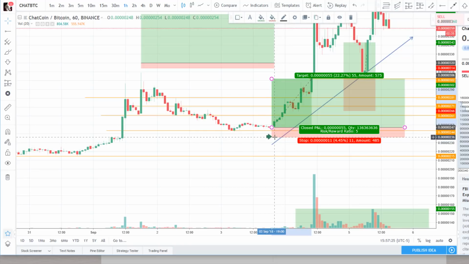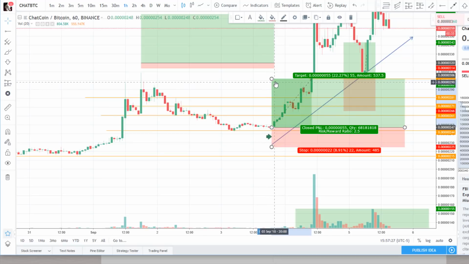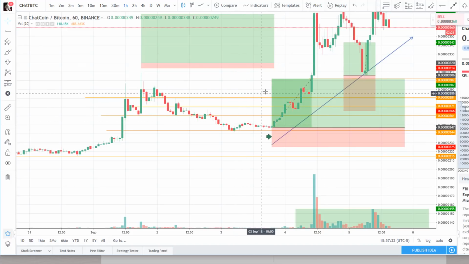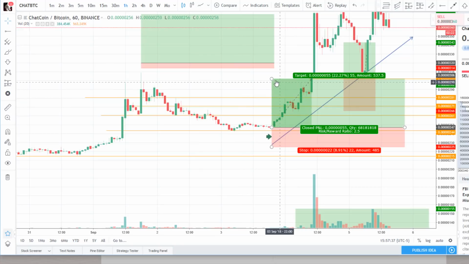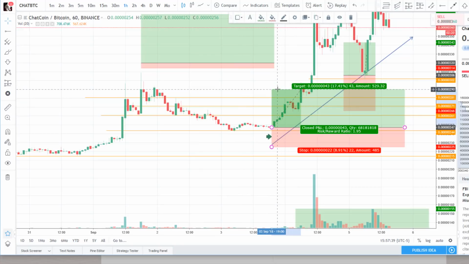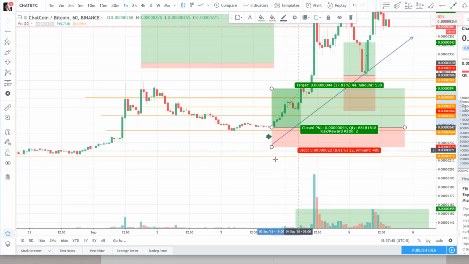There would have been a 5% risk. But your upside, even if it just retests this structure here, so it looks to retest this and gets rejected, which it did, that's a 17% move. That's a pretty good risk reward right there. It should be better, but it's a risk reward of 2. So I would prefer something higher, and that's what you got.